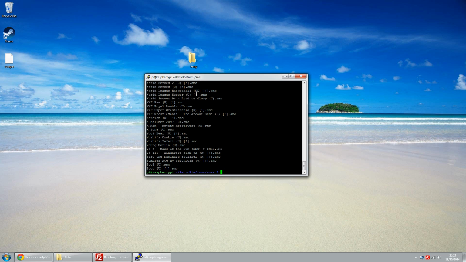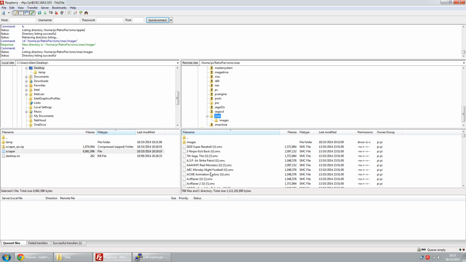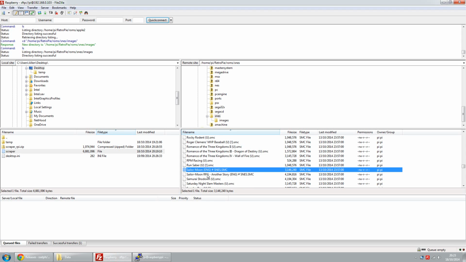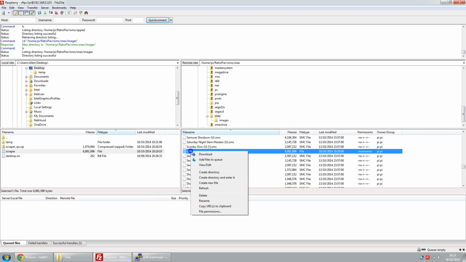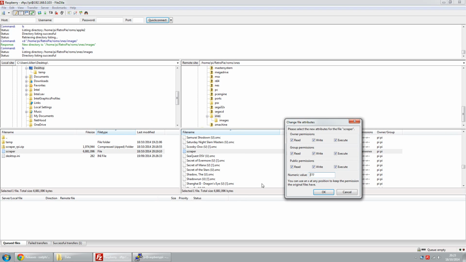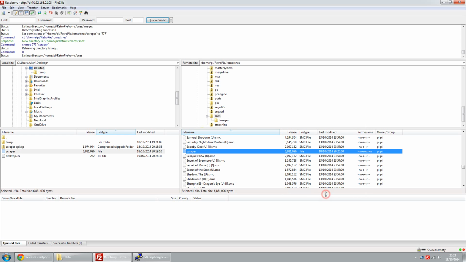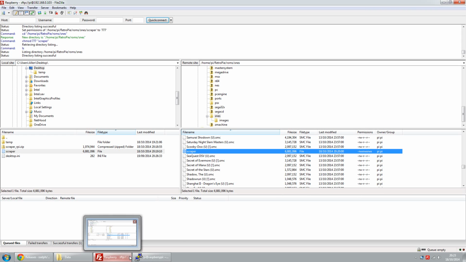And there I've got all my ROMs and the scraper command. Now I'm just going to jump back to FileZilla a minute. One thing I remembered, sometimes I do find a bit of a problem with permissions running the scraper. So to play safe, if you right mouse on it and hit file permissions, you can set it to 777, and it just means it's going to run when you run the command, rather than saying you're not the right user or different users have different permissions for this. It just makes it more straightforward.